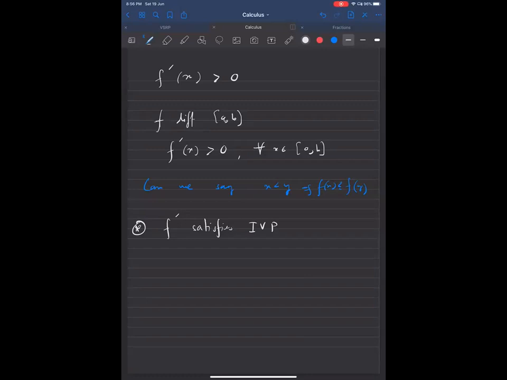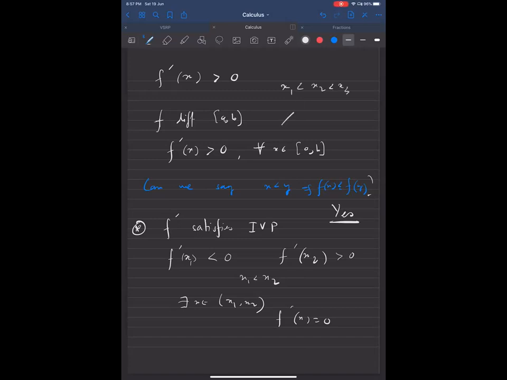So IVP is exactly that. It's the intermediate value property of f dash, which says that, in a little bit less general way, if f dash x1 is less than 0 at some point, and f dash x2 is greater than 0 at some point, and x1 is less than x2, then there exists an x in between x1 and x2 where f dash x is 0. This is true because if not, then there exist 3 points x1, x2, x3, without loss of generality, such that from x1 to x2 is increasing and from x2 to x3 is decreasing.